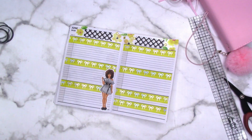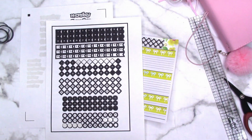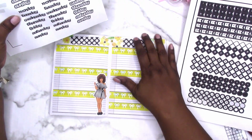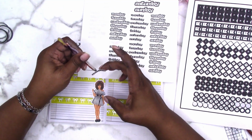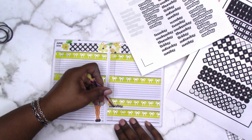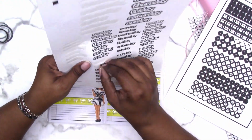And then for my days of the week, I'm going to use these. And I'm going to use these for the dates. Okay. So even though these look kind of whimsical, I'm going to go with them anyway. And I'm just going to use the solid black smaller versions and see how they look. I need to really package these up and make them available to patrons. I just haven't done it yet. So I think I'm going to stick these right in the middle. I think I like the way that looks.